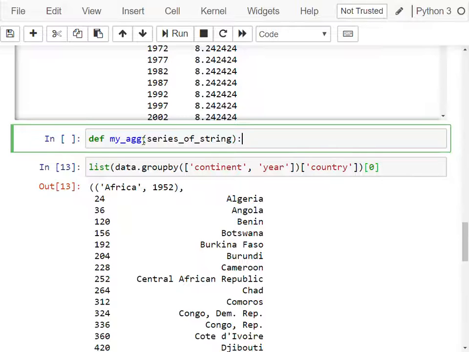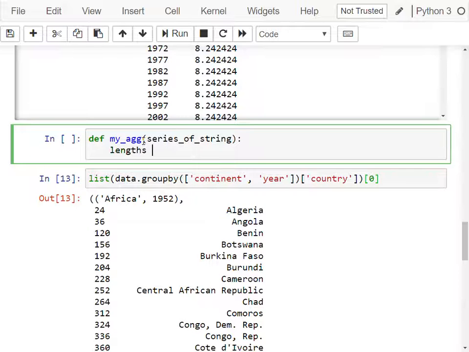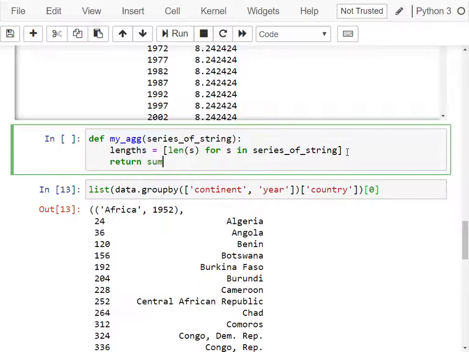What I want to do with the series of string is calculate the length of each one of them. So I'm doing len(s) for s in series of string. That's basically length of Algeria, length of Angola, length of Benin, and so on and so forth. Put them in a list. And then at the end, I'm going to return the sum of all of these lengths over the number of countries, which is basically the length of either the lengths or the series of strings. It doesn't make a difference here.